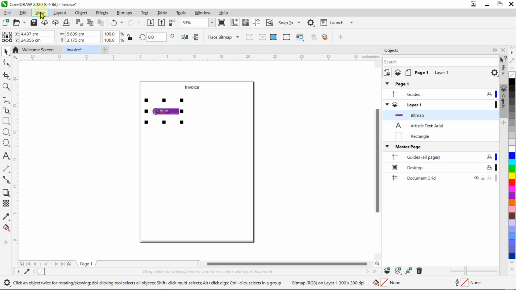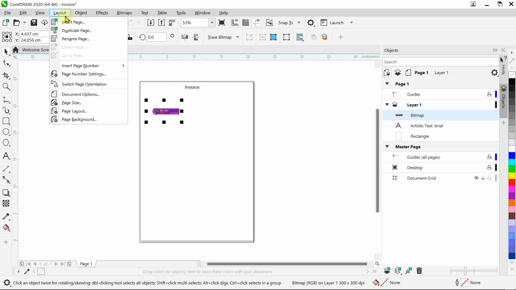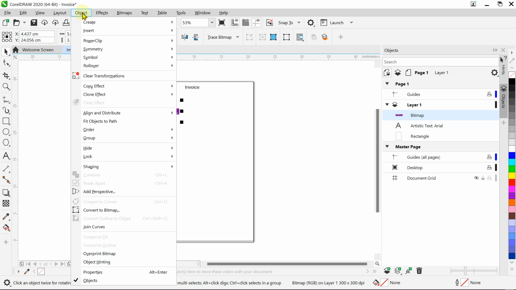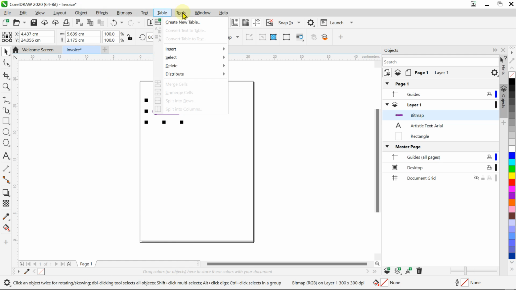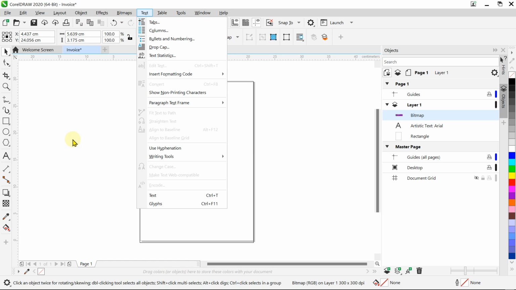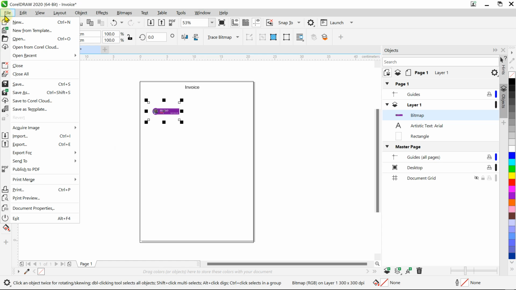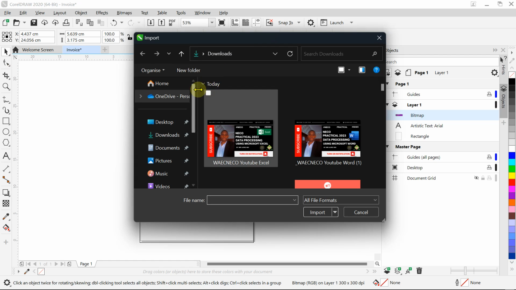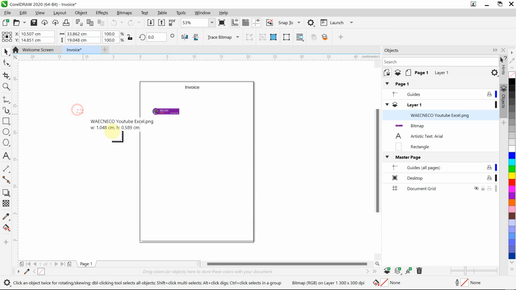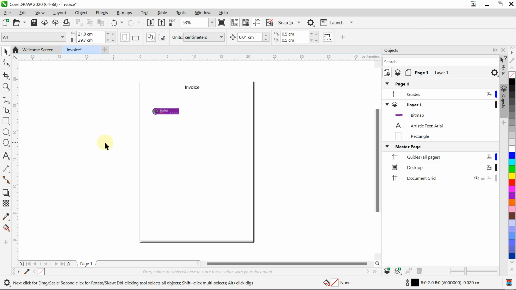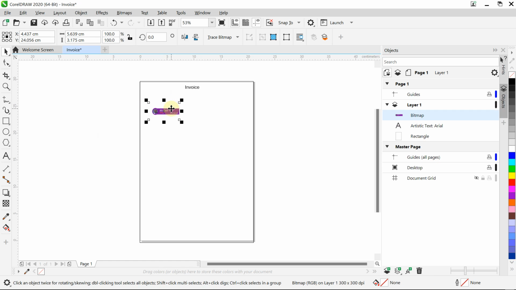Or if you want to get a logo, you can come here for pictures, you could add pictures to it. But usually your best bet is drag and drop, so that makes it easier for you to go around it. So right here in file, you can import it. Click on import, and then you can import that picture you want here. Just to show you an example. I like using drag and drop. It's easier for me. So whichever one you want to do is fine.